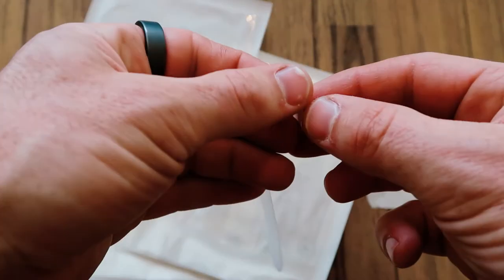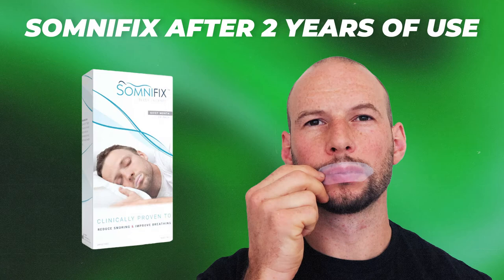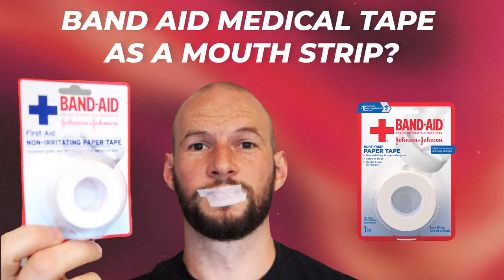I've been using this for a couple of weeks — actually only about two weeks — because to be honest it didn't perform very well and I had all the information I needed to create this review. I've filmed maybe four or five reviews now on mouth strip products, scoring them all based on a five-round scoring system. Today we're going to run the Sleepy Strip through that system — stickability, safety, price, and my thoughts.